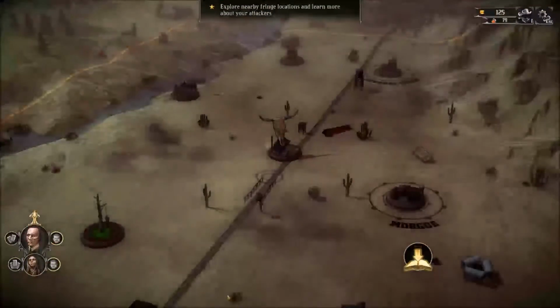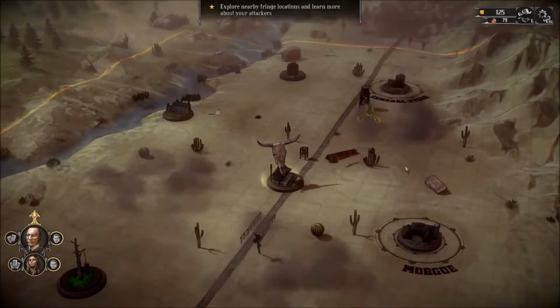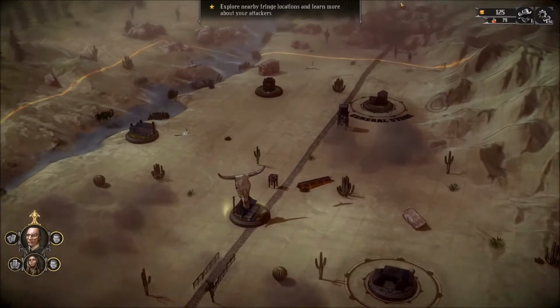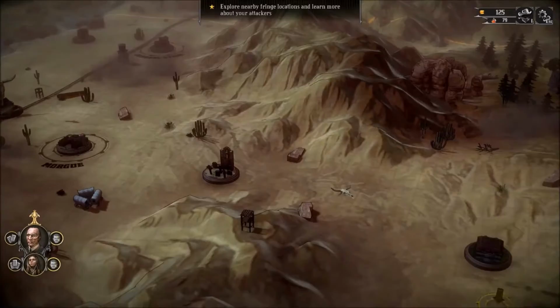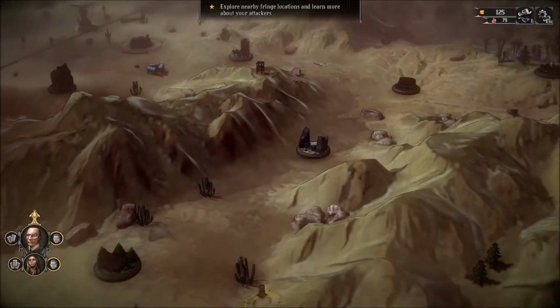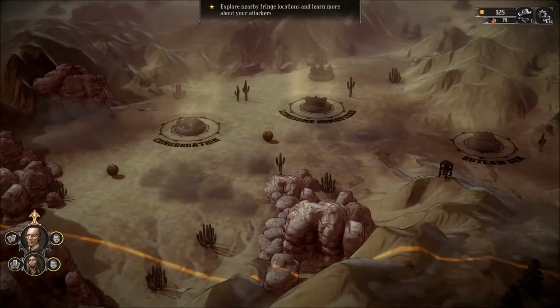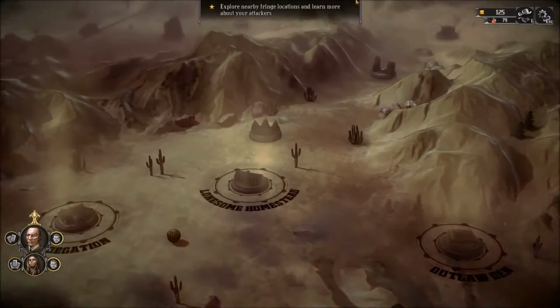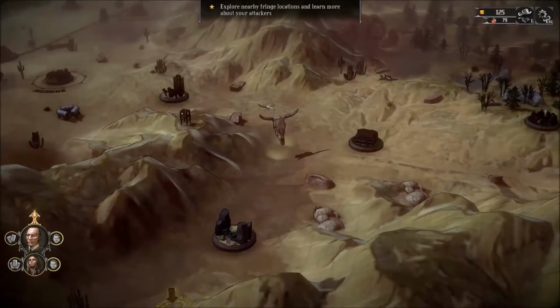If you don't know what this game is, it's essentially an XCOM game. It's basically the combat from the new XCOM games set in a mythical Western universe. Like a Western universe with magic and all that kind of stuff. We have our goals up here, including our optional objectives and stuff. This little icon represents us on the map.